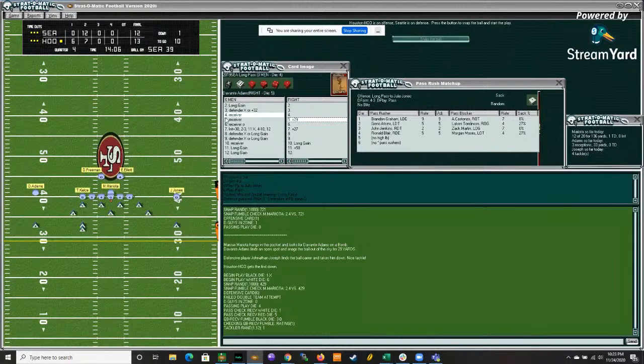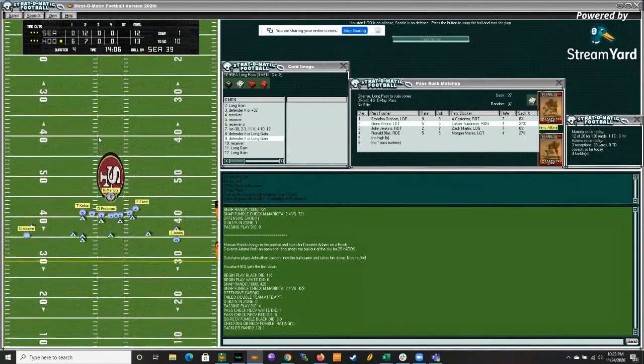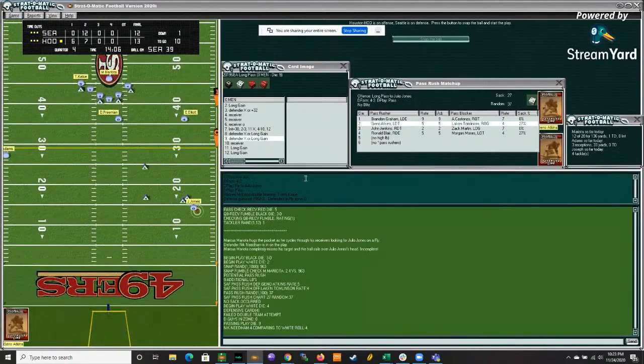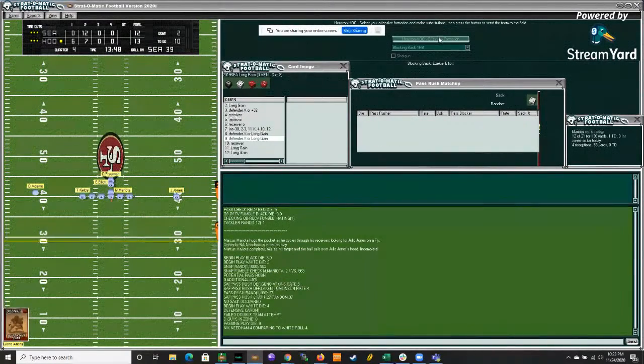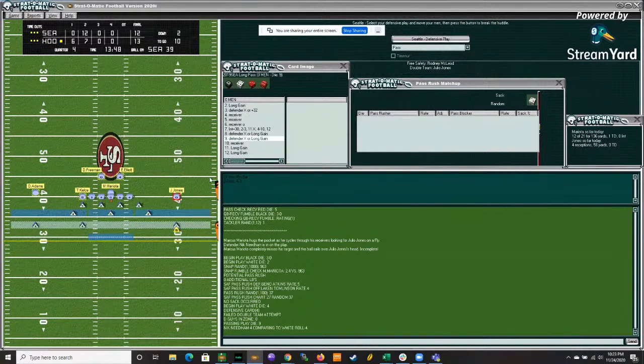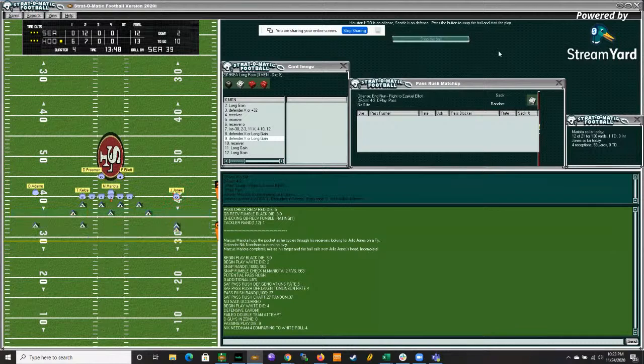No fly to Jones. Well, my 4 made the play that time. Sweep right to Zeke.